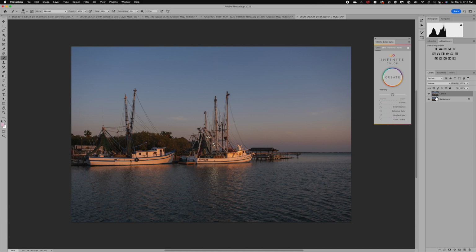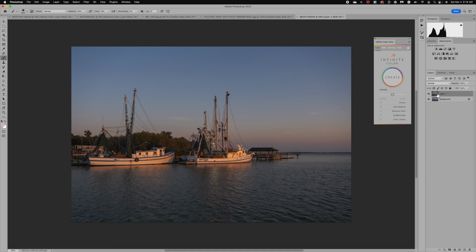Now, the first thing that you'll notice under this color option is this huge create button, and it makes it so easy to run through different options. The way this plugin works is it's going to create for you a curves, color balance, selective color, gradient map, color lookup. It's going to create all five of these layers for you and add different color tones. So let's do an example so that you can see it. I think that's the best way to understand the magic of this program.